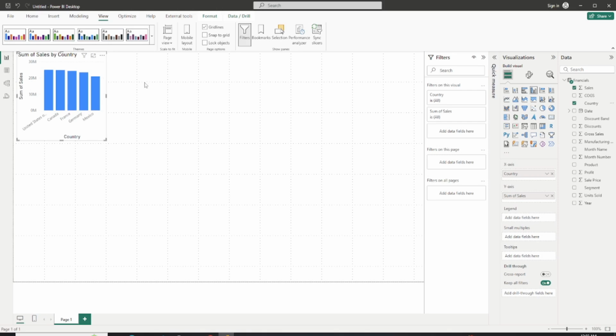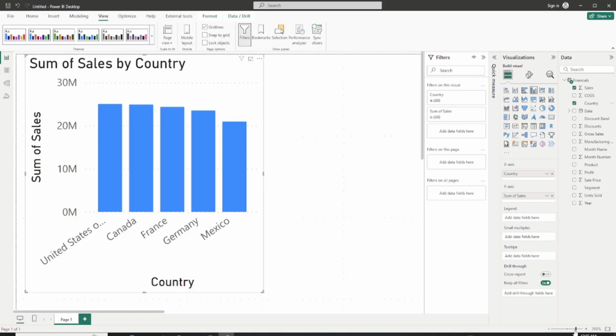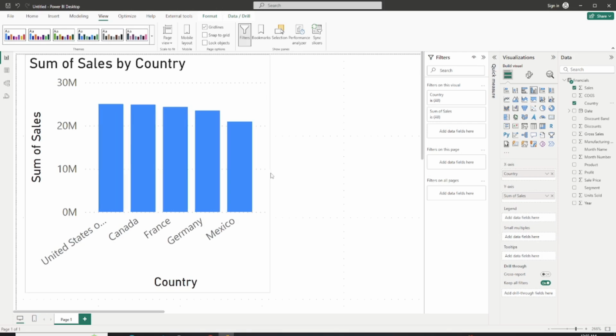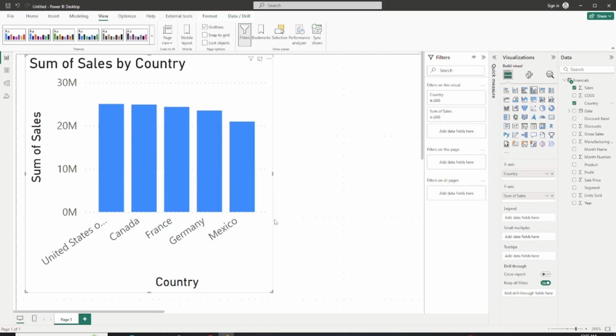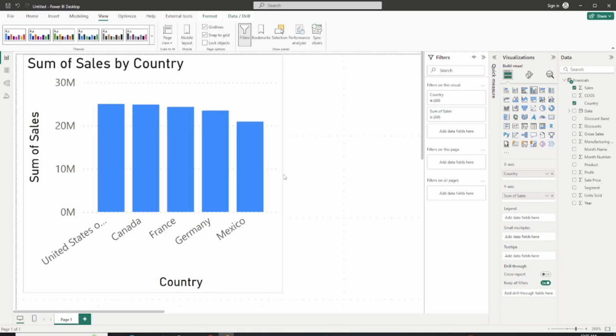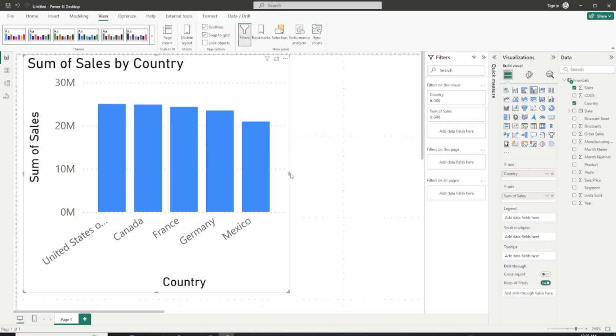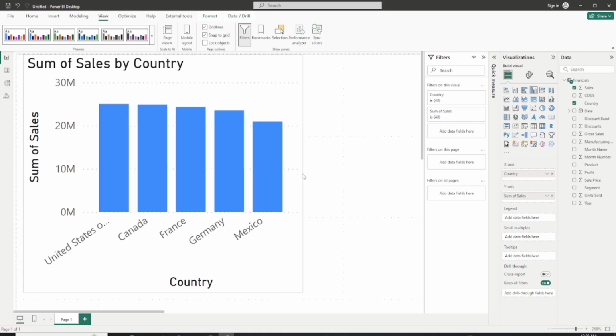You can see that this grid is available. Now let me zoom in on this further. You can see that when I extend this visual, moving this visual, observe here we have these dots, which are the grid lines. So when I'm extending this, I'm able to move between two grids here. When I click on snap to grid, it will automatically adjust to the next grid dot available. So I'm just extending this. You can see that it automatically goes to the next dot, through which we can align our visuals easily.